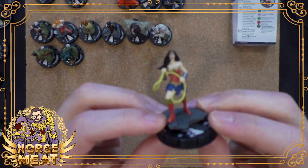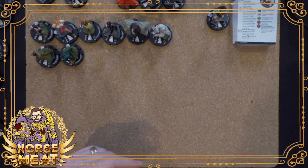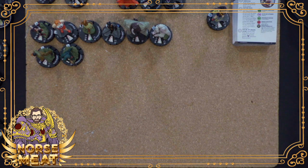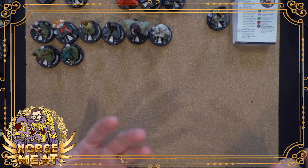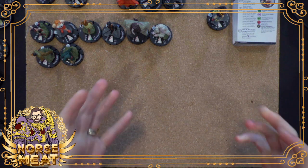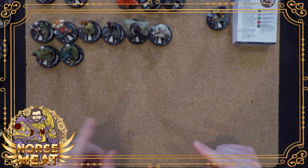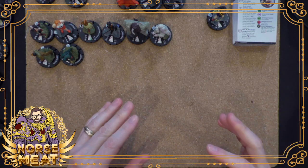But yeah, so the set starts with Wonder Woman. And one of the things that's been lacking from the last few HeroClix sets is a lot of generic figures, generic characters. In the past, a lot of sets have had more of these. The recent ones have been much more character focused, but Wonder Woman, man, this set brings a ton of generics.